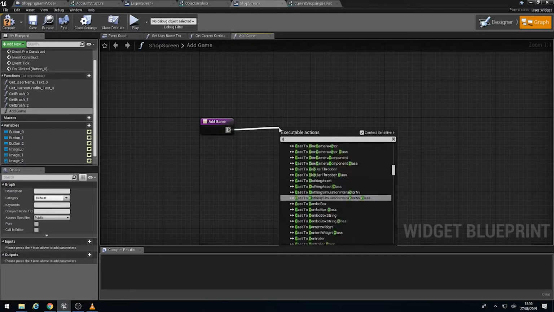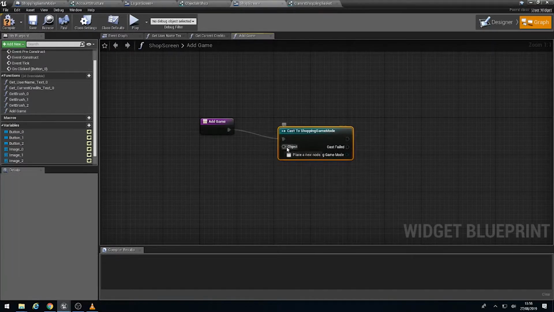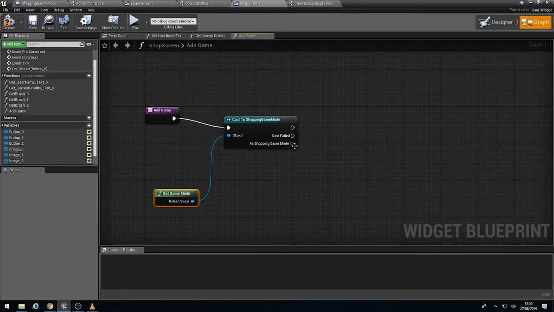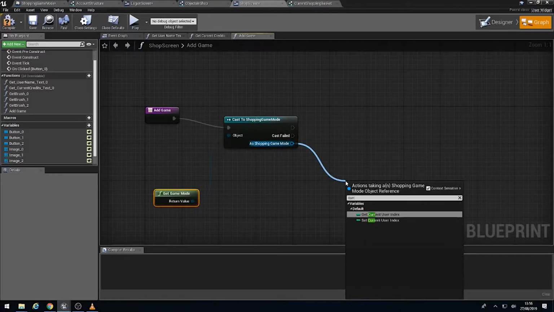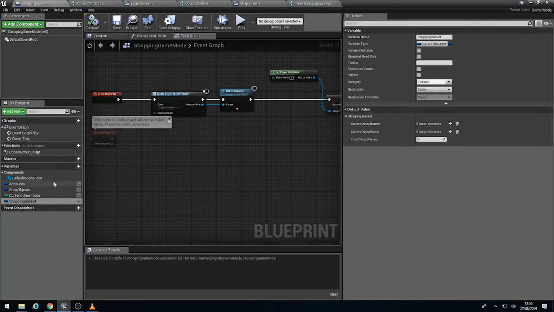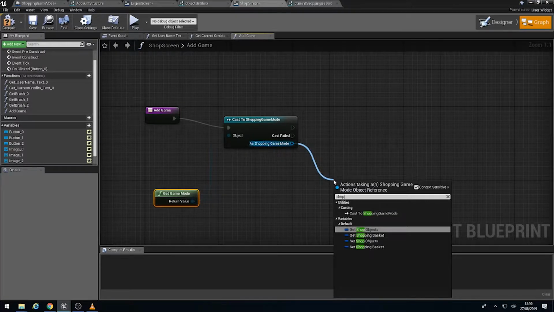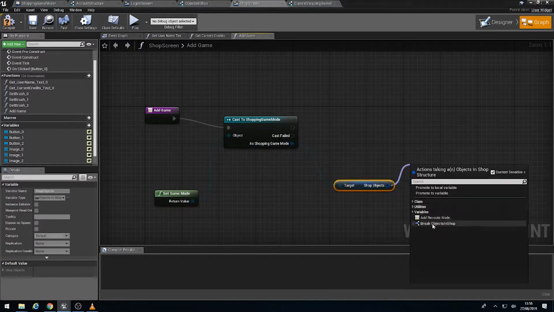So cast to shopping game mode, get game mode. Current, no, that's the user index. What did we call it previously? It was shop objects. There we go. Get shop objects, break.